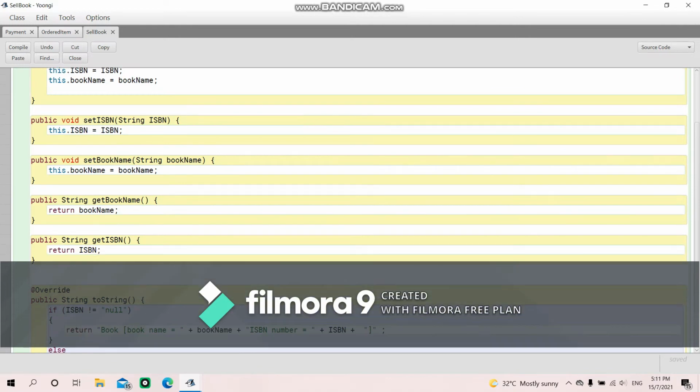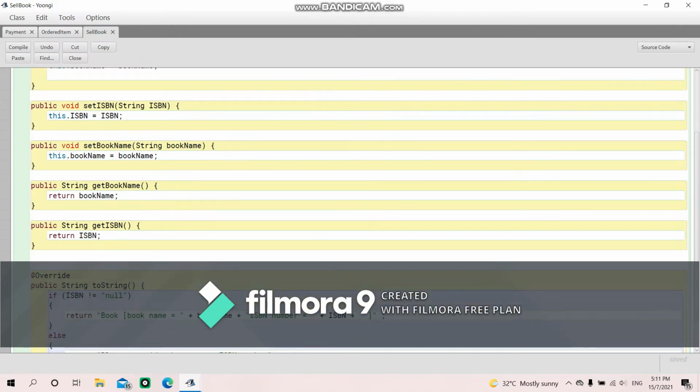Next are the setter and getter for the sell book class. These two are the setters, and next is the getter, which returns the book name, and also gets the ISBN and returns the ISBN.